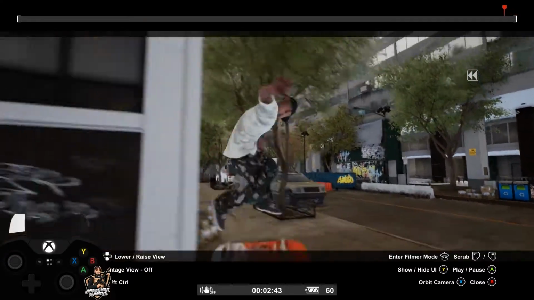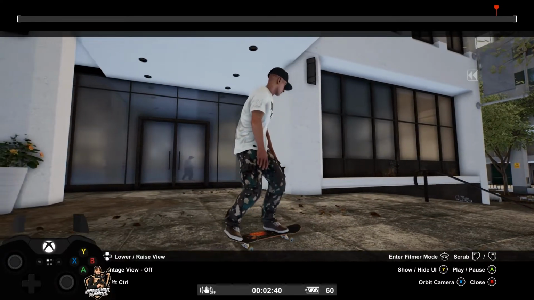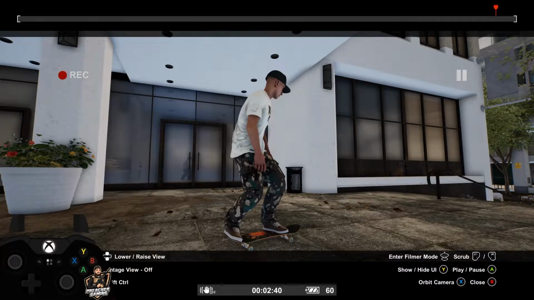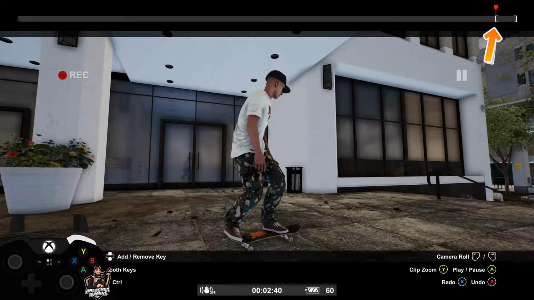Now what we need to do is go to the beginning of the clip where I want to start it. Usually I leave myself a little bit of room in the beginning and end so I can do something cool with the camera, so I'm not directly on myself. The only way from what I know is I need to clip my clip, if that makes sense. So bottom left, you'll see Shift Control is RB. I'm going to hold RB, and because I'm setting my left clip start, I'm going to press in on my left stick. What that's going to do is, you see it move that cursor to where my marker is.